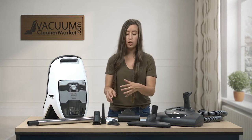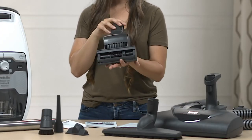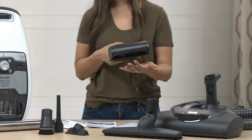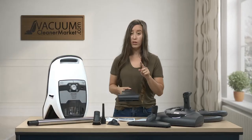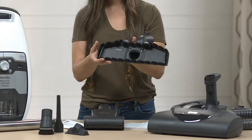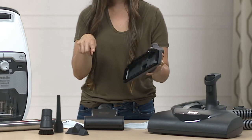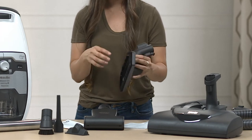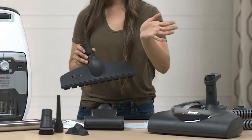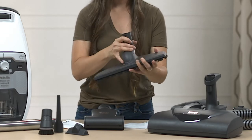In addition to those three cleaning attachments, you also have — and I love this tool — the handheld turbo mini, which has a spinning brush roll. It's really good on stairs, upholstered surfaces, and in cars. Then you have your parquet hard flooring attachment. On the other side it has bristles of varied lengths, so it will dust and vacuum your hard flooring — you never have to sweep again. It also has the parquet feature, so it turns on a dime, great around table legs, furniture, and baseboards.